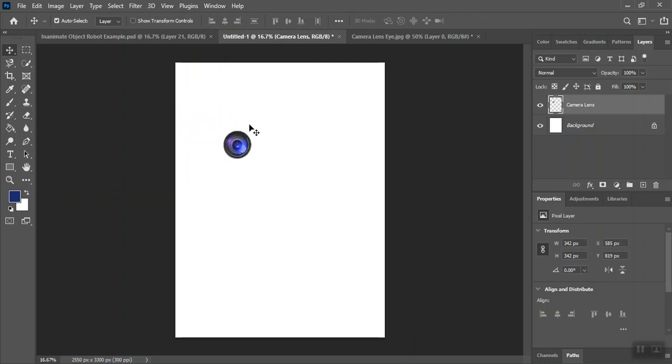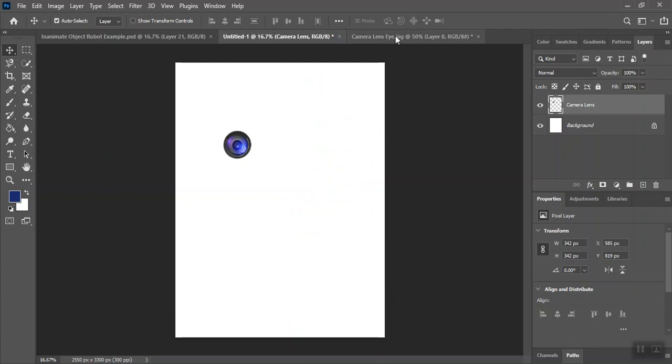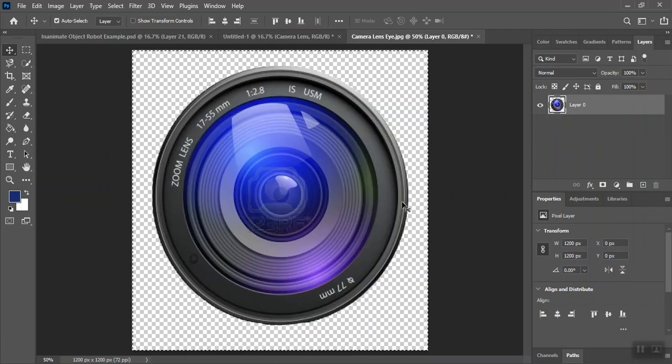Okay, you're going to repeat this process for all 15 of your photos. First, opening them to edit them and remove the background. If it's white, it'll be really quick and easy. If you have a more complicated background, it's going to take you a little bit more time, but that's okay.